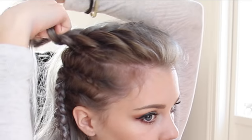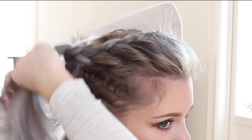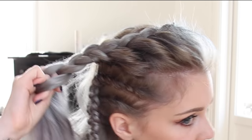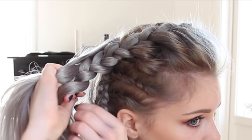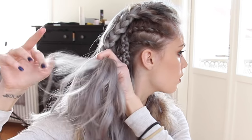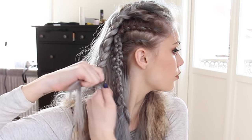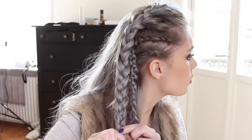When I get to the side of my head and don't have any hair left closest to my face, I start to add just a few pieces to the outer strand facing away from my face, so I can guide that braid down the side of my face. Then I completely braid like a normal three strand, and I also secure this with a hair tie.